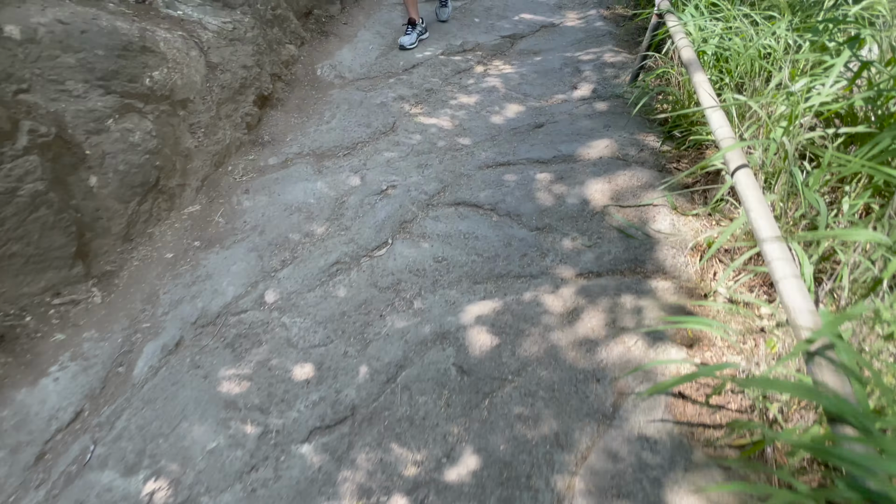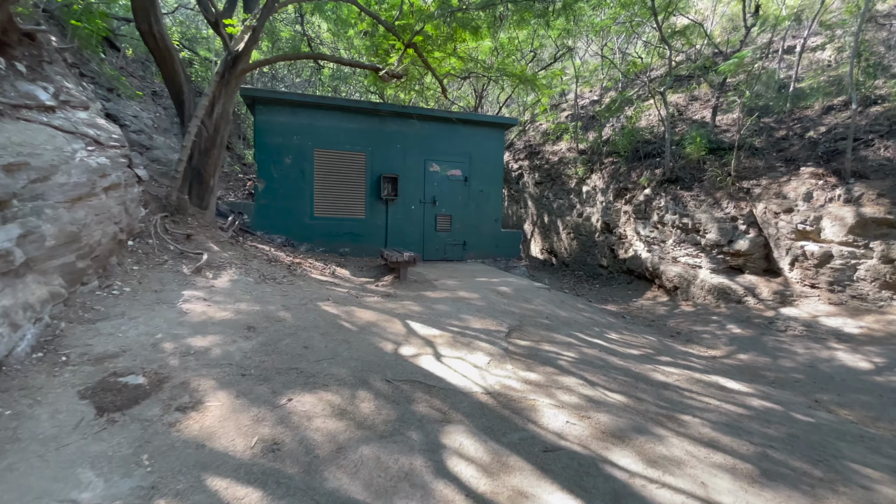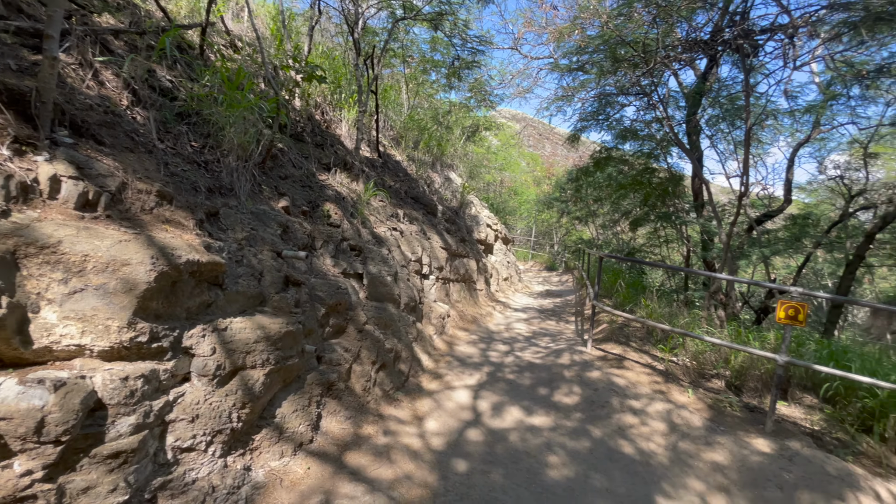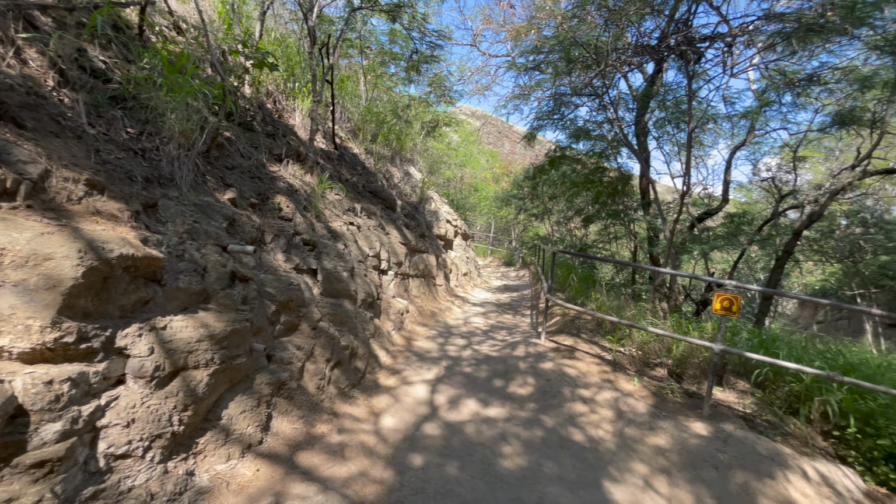As we make our way up this hill and around this bend, we come to what I call the greenhouse, which is the third landmark on the list. It's not really a greenhouse for plants, it's just a painted green structure, but here you can catch your breath if you need to, wait for your crew to catch up, or just ahead you can take in some really picturesque views of the mountains.